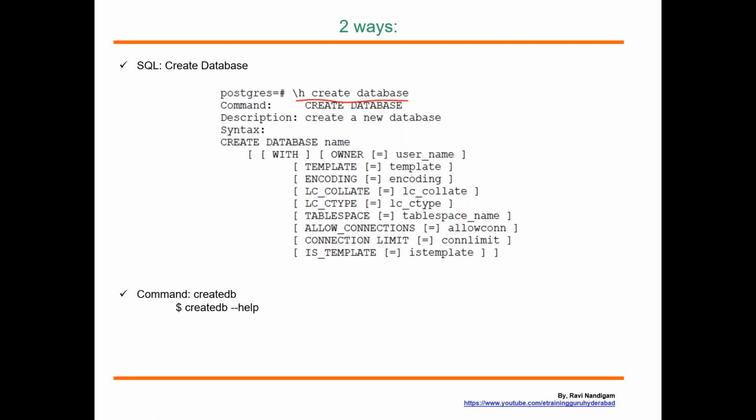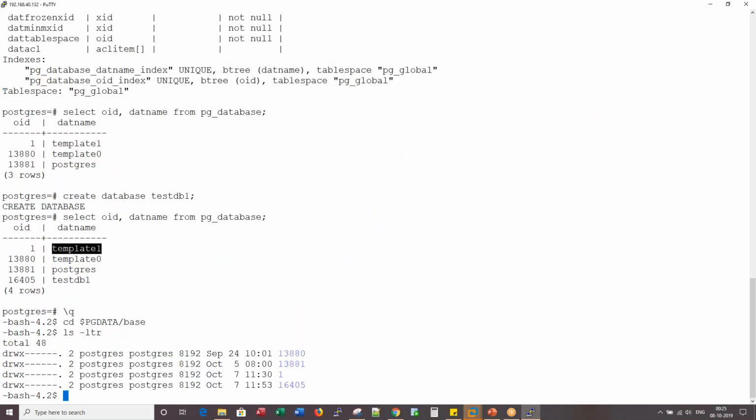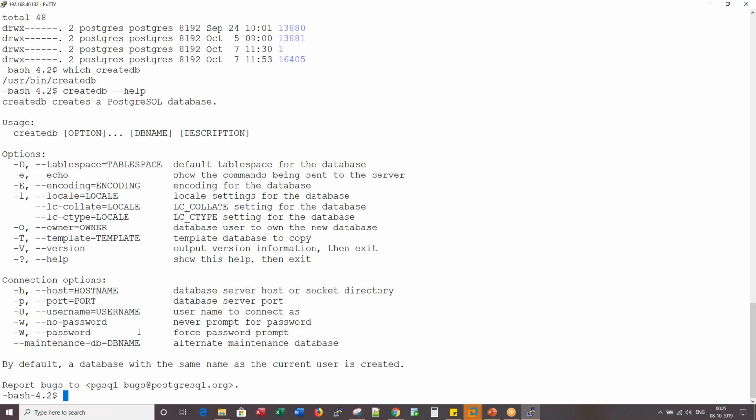Some people prefer creating the database using a command. Instead of SQL commands, some prefer Unix commands. If we say which createdb, the createdb is under /usr/bin here. If you want to understand more about this, you can simply say --help.